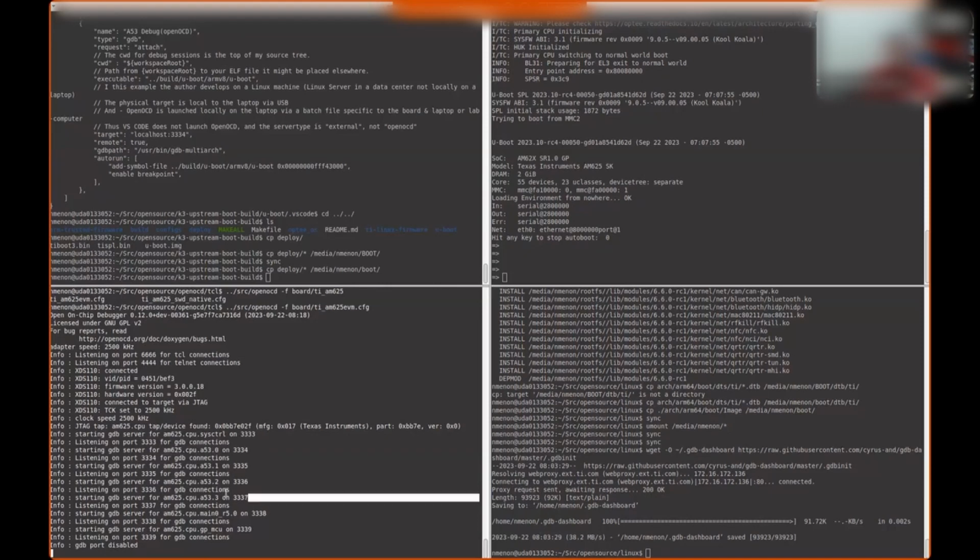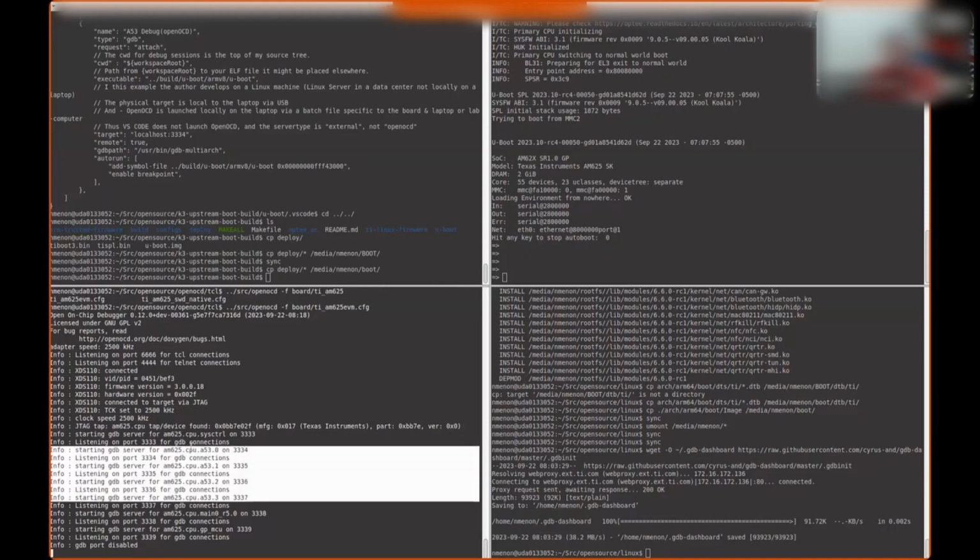Now, you would obviously ask me the obvious question: I've got four A53 processors. At this boot stage in U-Boot, only one of the processors is started up, not all the other processors. So what if I wanted to debug in SMP mode, like all the processors running together? There is a way to do that too, and we'll address it at that point.